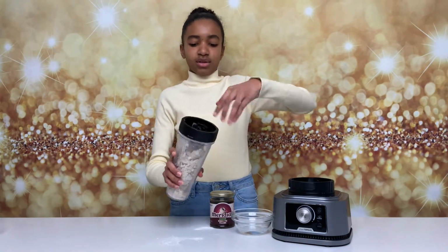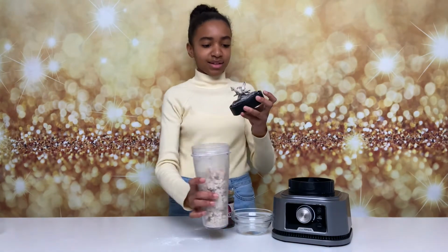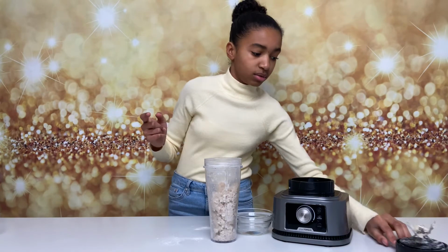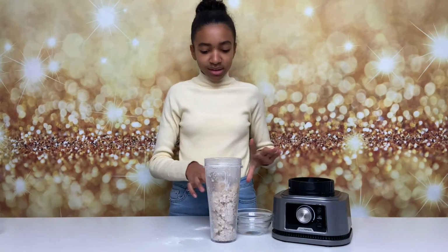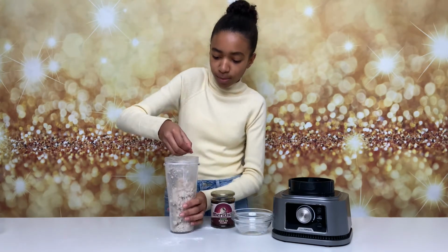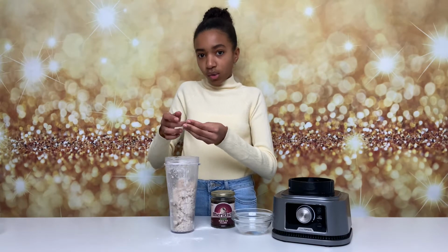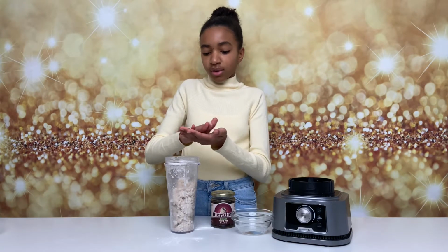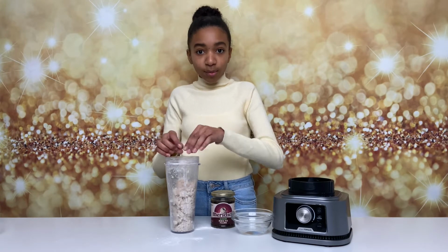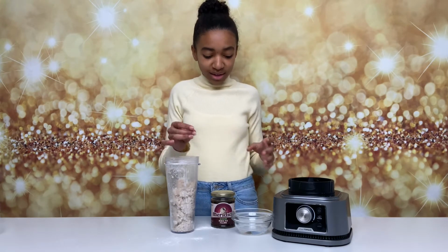So I'm going to open this up. We'll worry about this later, but for now I'm putting it far away from me because I do not want to cut myself with that. Anyways, if you want, you can add some water to help it come together, but because the coconut oil melts very easily, I personally don't feel like you need to. It is coming together quite nicely, so I won't be adding water, but if you feel like yours does need water, then that's totally fine as well. You can add some.